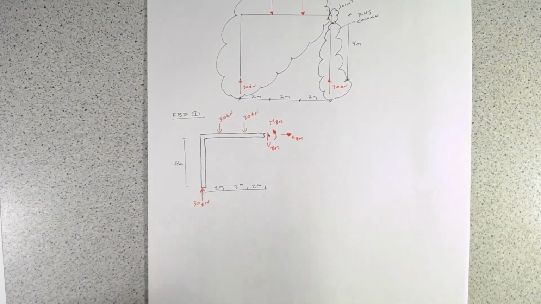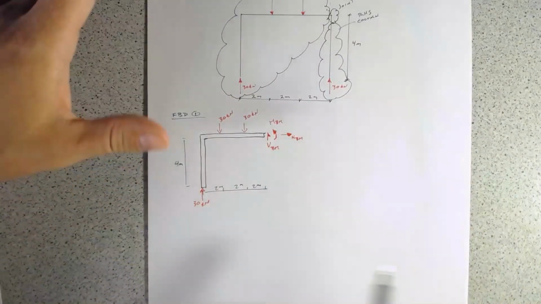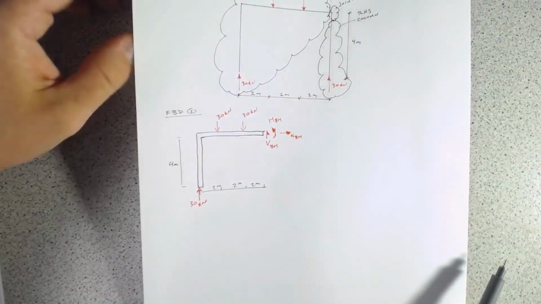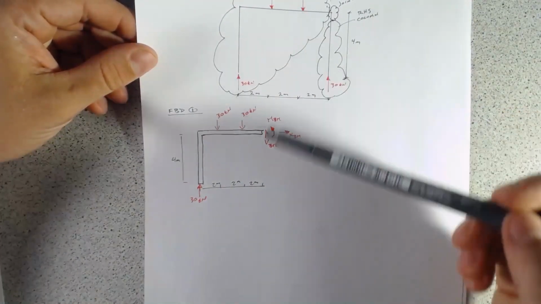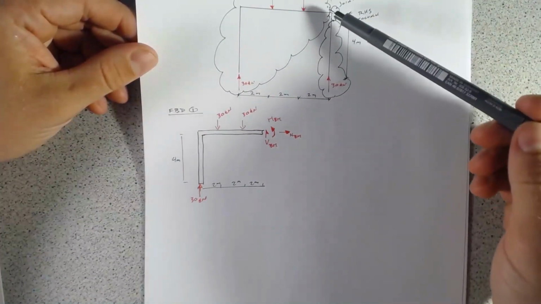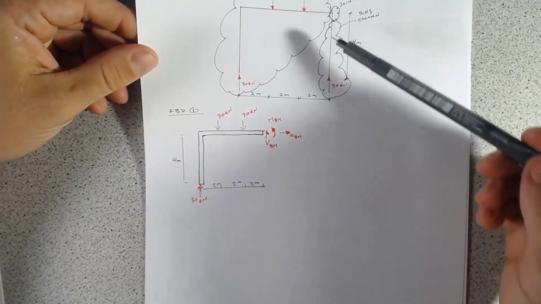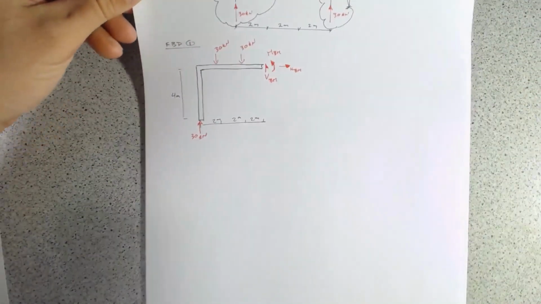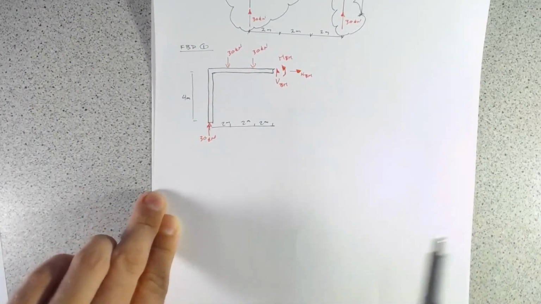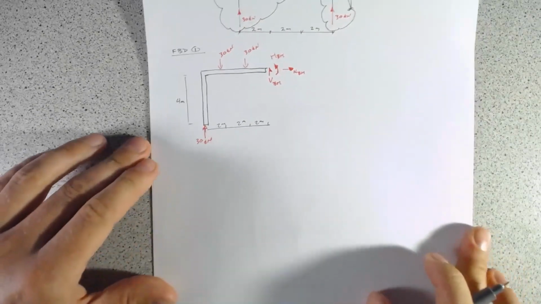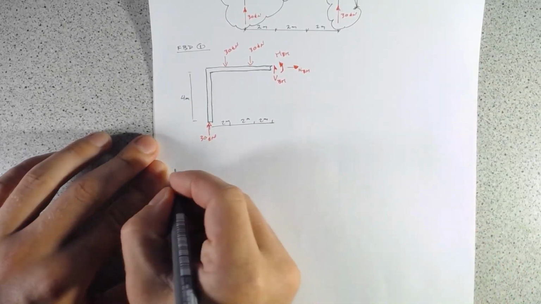And with this free body diagram, we could start solving immediately because we have 3 equations of equilibrium for a 2D system, and we have 3 unknowns. But before we start working into the mathematics, I want to draw the other 2 free body diagrams, mostly to illustrate how these forces are then transferred through to the rest of the structure. So the next element which we will draw will be the free body diagram of the joint.